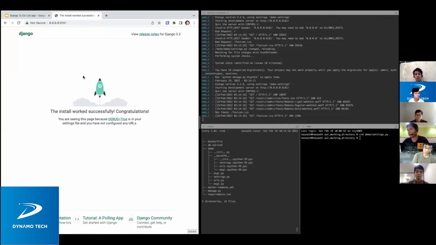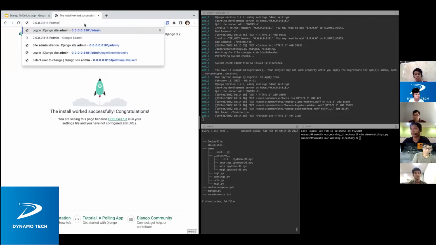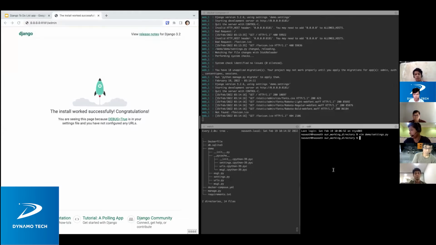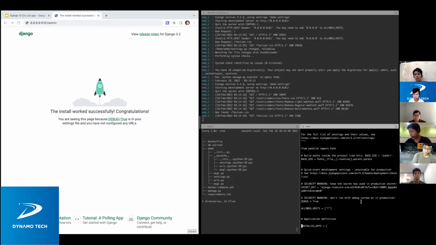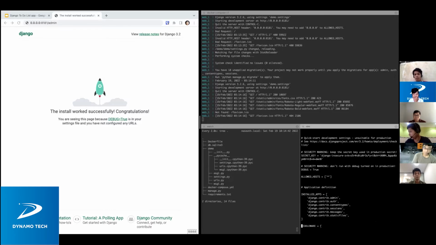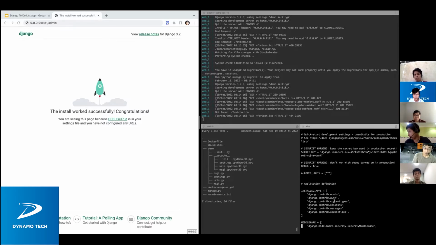So we have the Django skeleton project up and running, and by default Django comes with a backend with admin. We should be able to access the admin, because as we see here in the settings.py, in installed apps, there are some apps already existing, admin, auth, and some more.